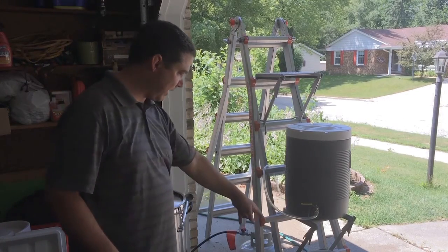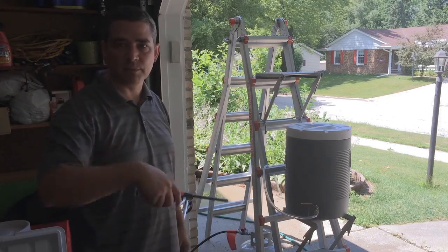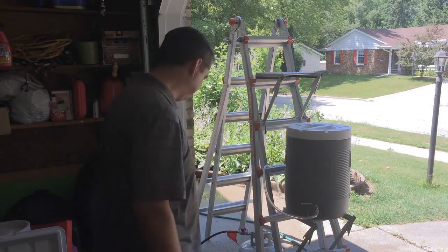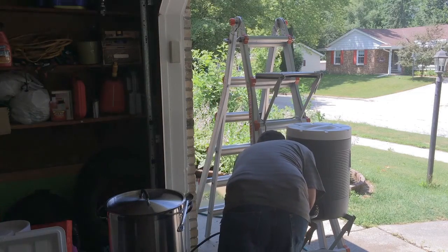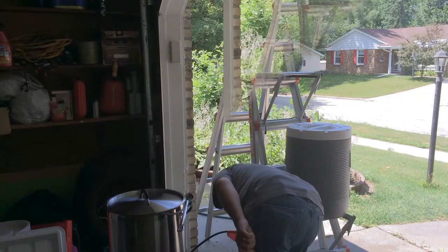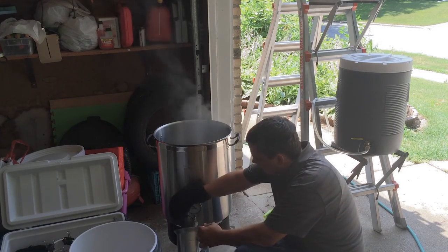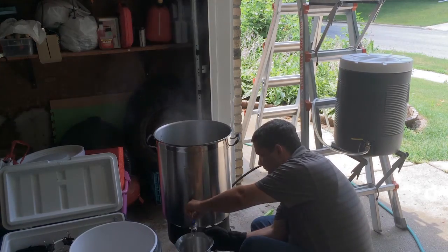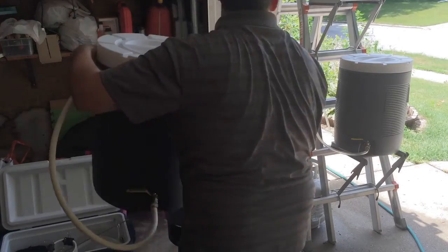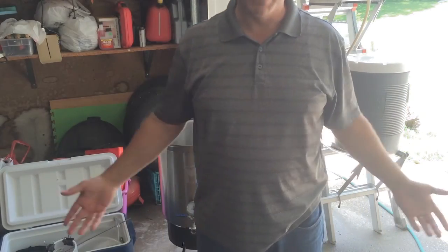boiling and put it in my sparge tank. Hold that there because it should drop down in the sparge to about 170 after everything cools down. That's the theory. That's it until the mash is done. Go grab a beer.